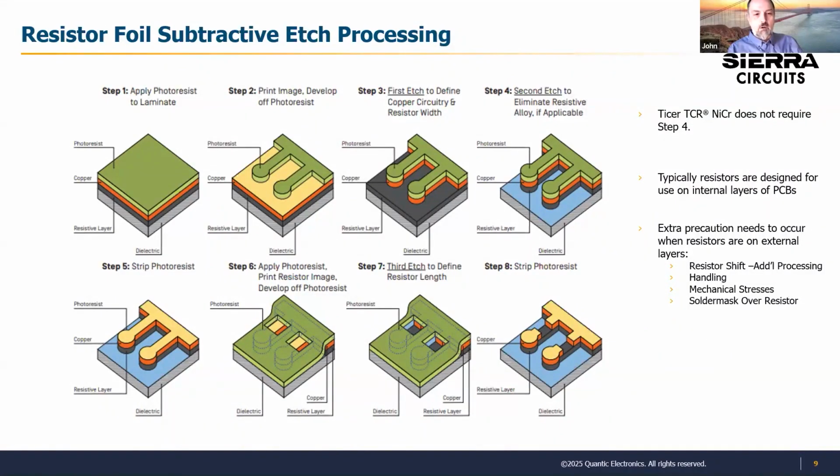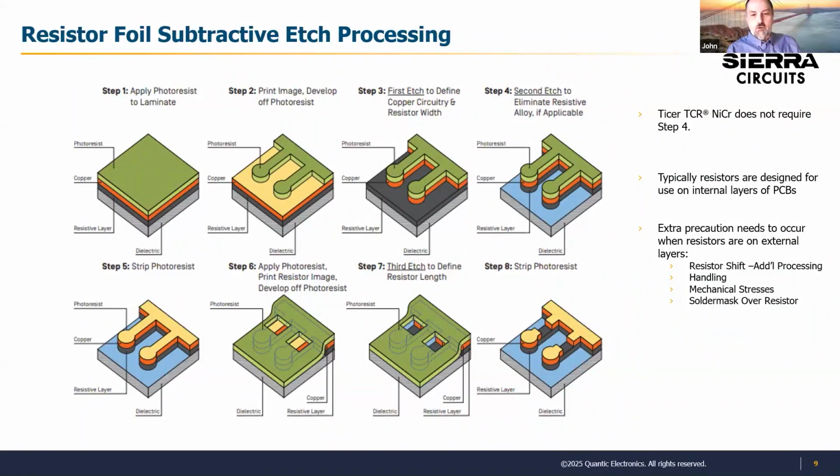Then you strip the resist off, and now you put the photoresist back on. And now what you have to do is just open up a window where you want the resistors to be. So if you look at that step 6, you would put your photoresist down, expose, develop, and now you would etch using an ammoniacal etch. And what's nice about that is the ammoniacal etch, which is your outer layer etch in most circuit board shops, removes the copper, but it doesn't attack the resistor material. So after you strip the resist, now you have a defined resistor pattern.